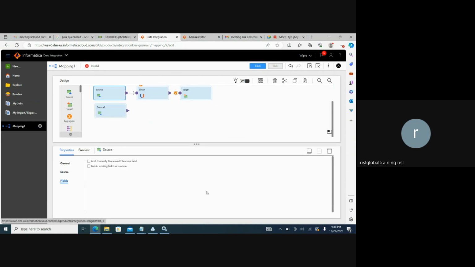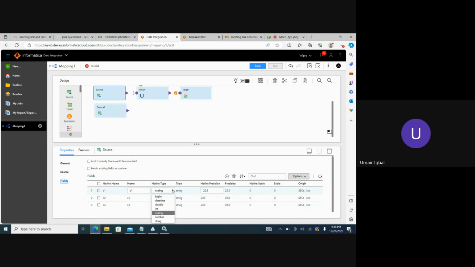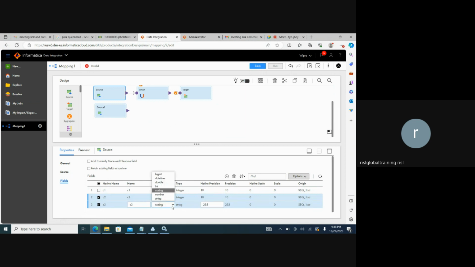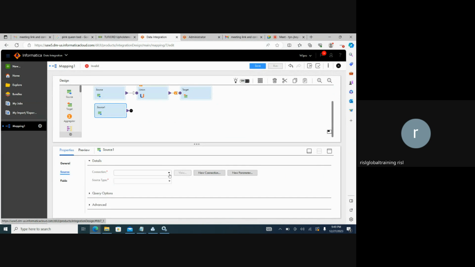Now we can specify one source SEQ1, second source SEQ2. Let me consider them as a string. Yes, Samir? No, I'm just treating them as an integer. Type could be anything, I understand, but because these are numbers, that's fine. Let's maintain the consistency. Integer for both the source systems.